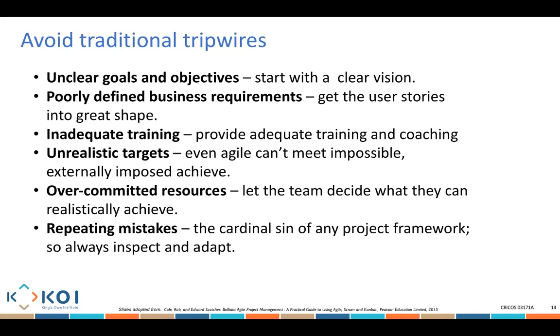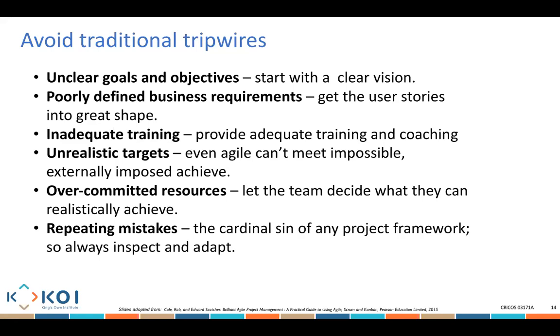If we set a target that is very unrealistic, even if it's agile, even if people work quickly and try to do their best, they still won't be able to get the outcomes that are really needed. You need to make sure that things are realistic and delivered accordingly in a realistic manner.